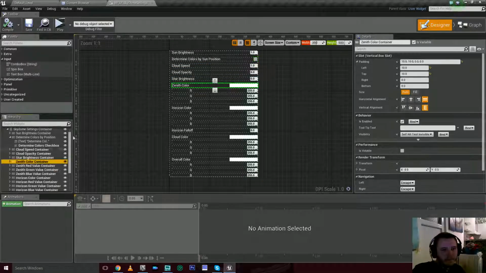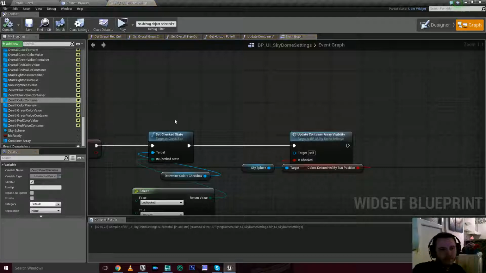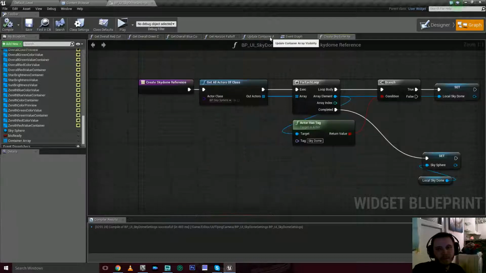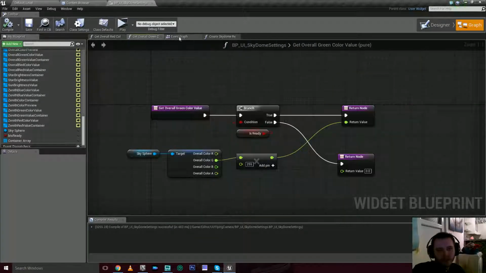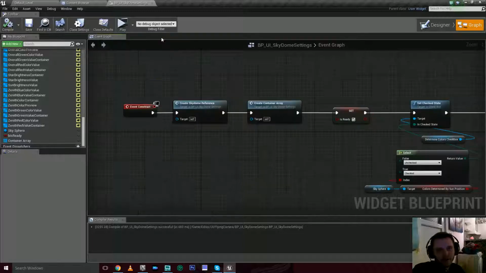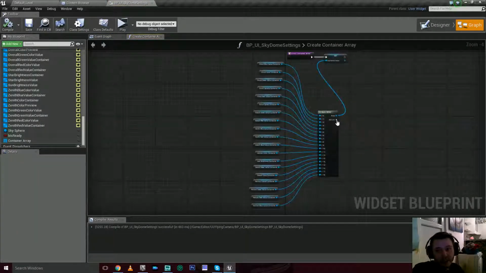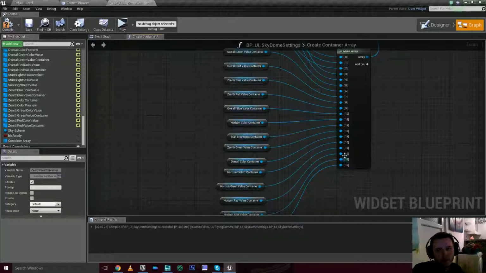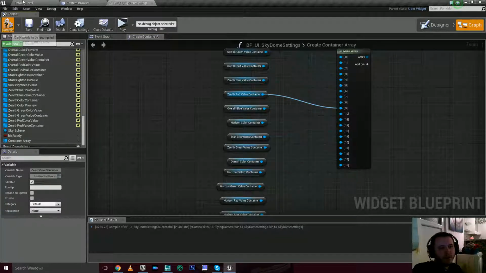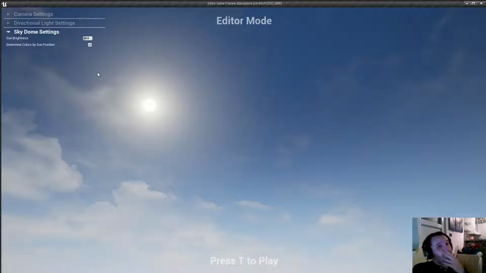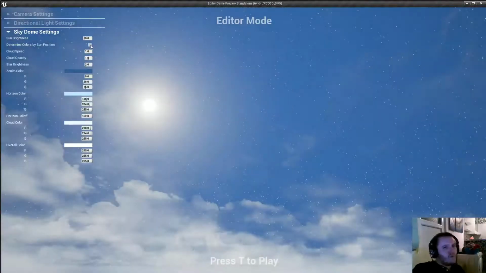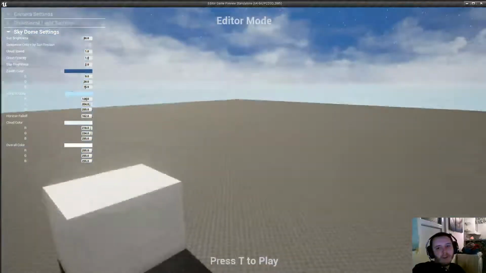If it's checked, that means that the sun position determines the sky. So we'll want to grab our array, for each. Double check if it's valid, just in case. Shouldn't really have to, but we'll do it anyway. Now we'll do set visibility. We're going to want it collapsed. If it is false and it's not checked, we want to do the same thing, but make them visible.